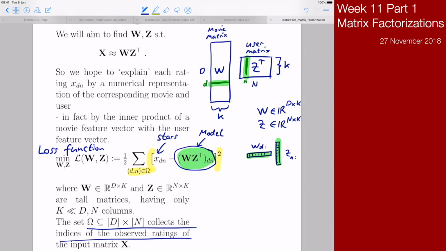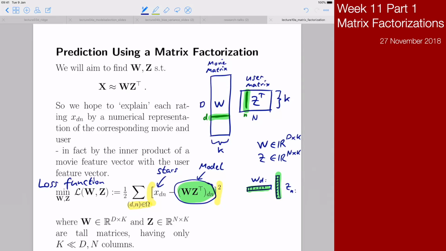Okay, and why is this called a matrix factorization? Well, because you form a product of two matrices and then you put it into a loss function. So more generally, what are matrix factorizations? Any problem which is of the form minimizing some cost. Let's write it out. If I minimize the cost, which depends on the two matrices, and if that cost turns out to have the form that it only depends on the product of these two, so it's actually a function which takes one matrix. So f takes this one matrix, which is the product. If your problem is of this form, then we say that's a matrix factorization as an optimization problem.